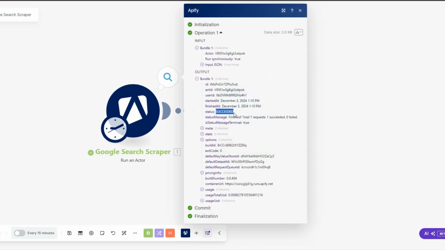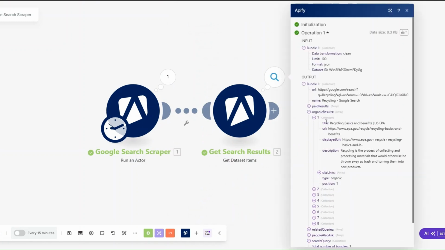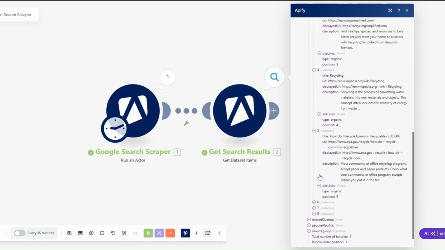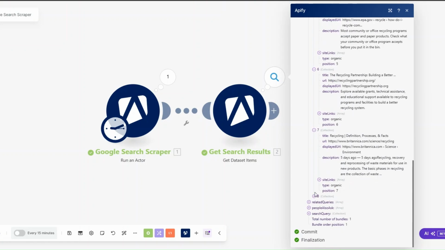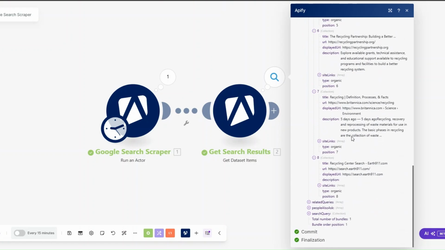Here, we succeeded in scraping Google search results of our recycling query. Then here we got our results. We're getting the title, the URL, the display URL, and the description. We're getting 8 results about recycling here.